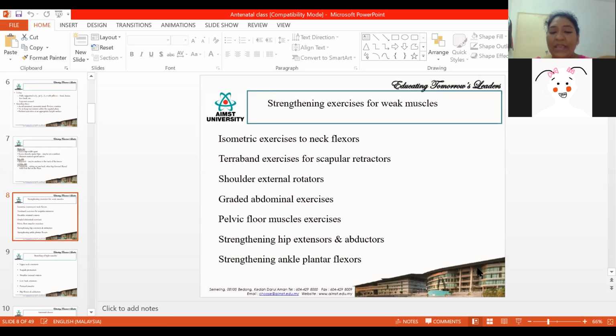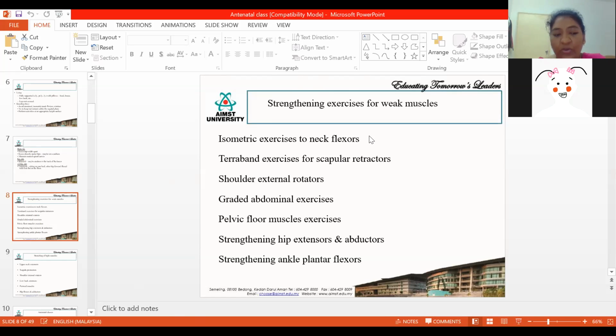You can also make them be in side lying and do this hip abductor exercise. These two you can strengthen, then strengthen ankle plantar flexion. Ankle plantar flexion, you can make them sit or lie and do this exercise. So these are the exercises for strengthening.